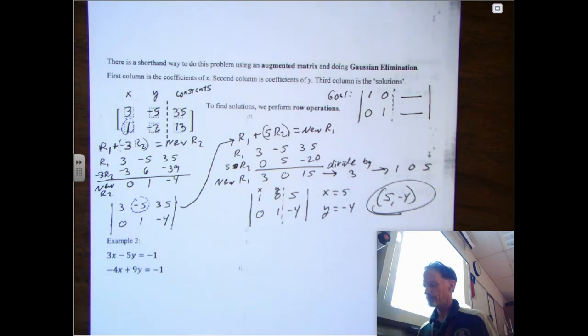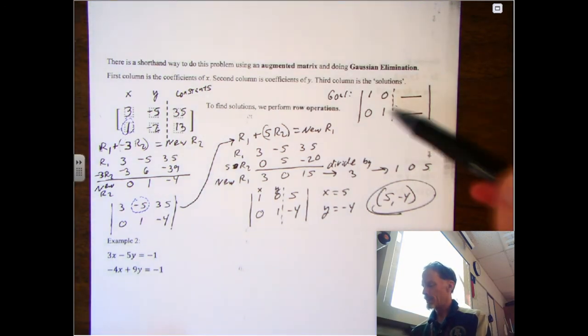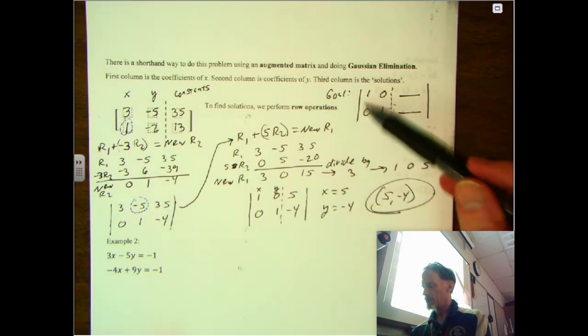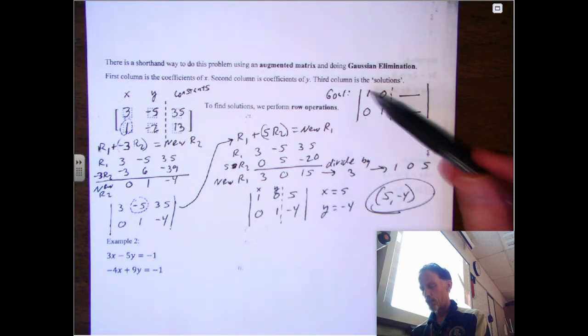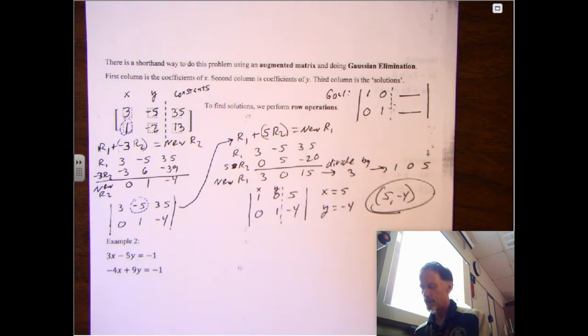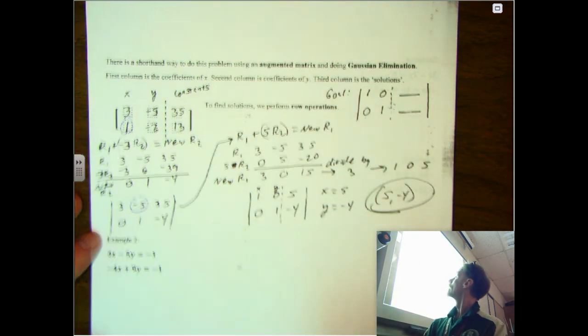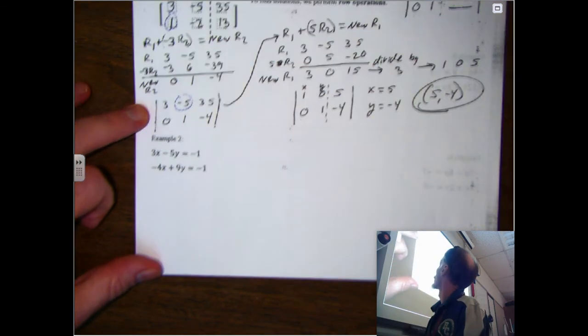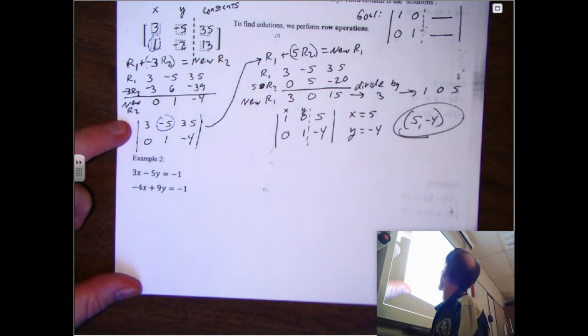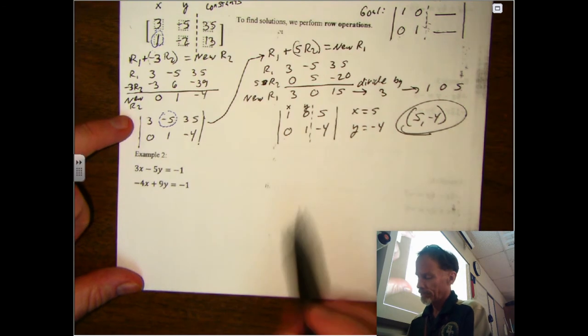Okay? So again, always keep that goal in mind. You want that 0 and that 0, and then the ones, you should be able to simplify to get those if you need to. Okay? So let's go and do one more example and do the same exact process. That right there, you still see the goal.